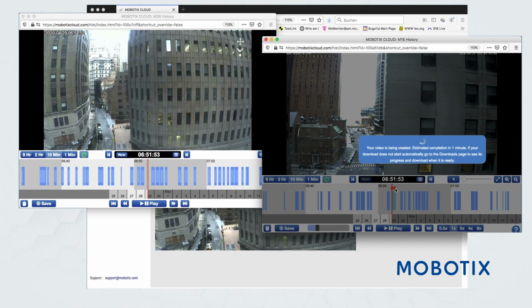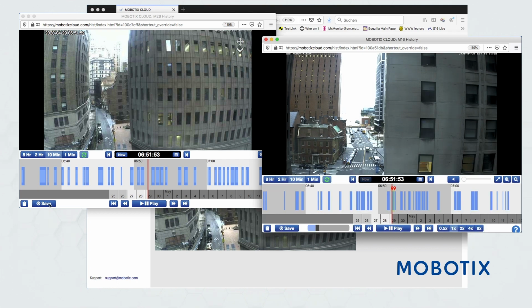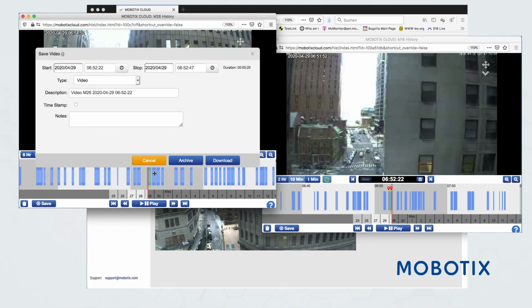Let's watch the whole thing again on the other playback window. I press again on the save button. Select again a type of what I would like to download. Make another remark for this export in this dialog box. Maybe I should make it a little bigger so that you can see the red icons in the timeline.